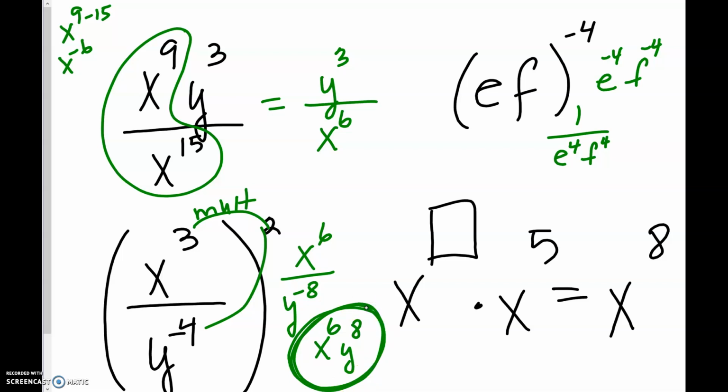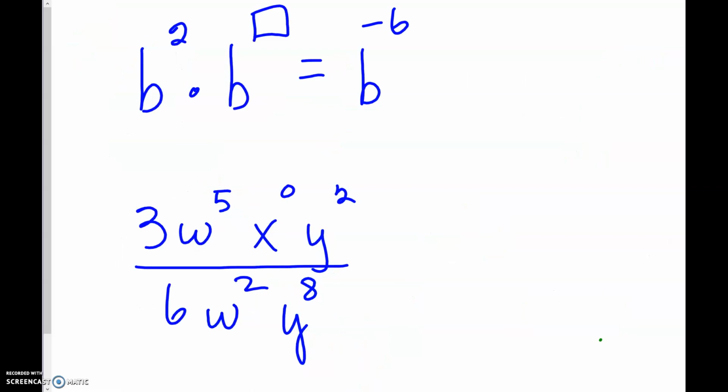All right, on this last one, we gotta think, what rule are we doing here? When we have an x and an x, we keep that base for an x. But how did they get that 8? What number has to go in here? What do we do with the exponents? And this is an add, so what number would go in here? Yep, a 3. 3 plus 5 would give us 8. So the missing exponent here is a 3. All right, freeze this and then give this a try and see what we end up with.